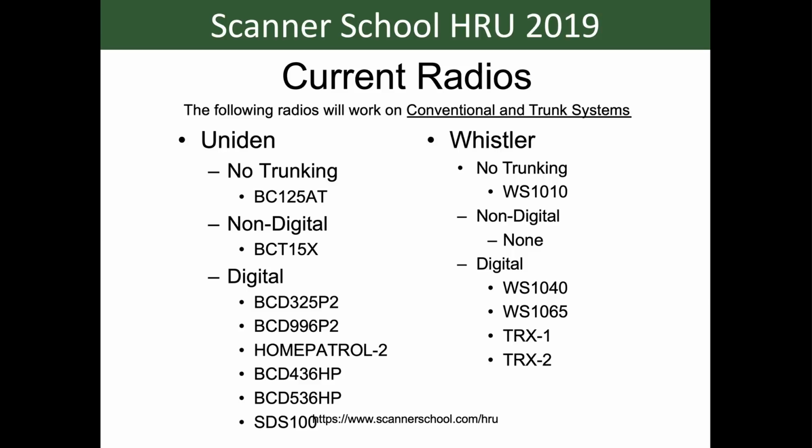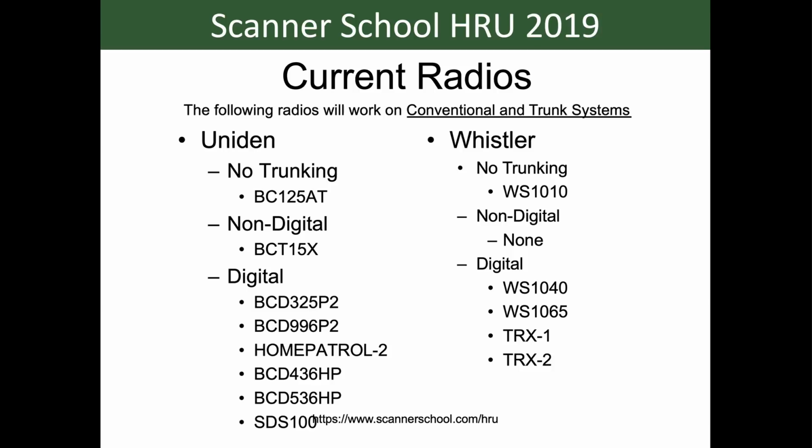They don't make any non-digital scanners, but you have to watch out for Whistler because the first two here, the WS1040 and the 1065, don't do P25 Phase 2. They don't do P25 Phase 1. And then the TRX1 and TRX2 are, right now, the current top-of-the-line ones until the new ones come out, which we hear are going to be soon.